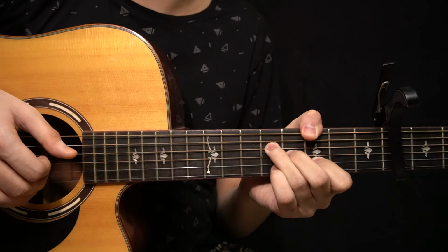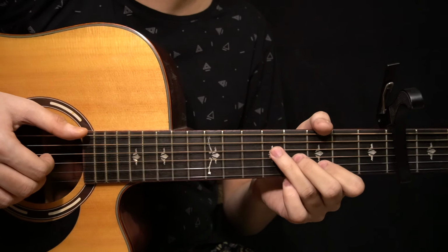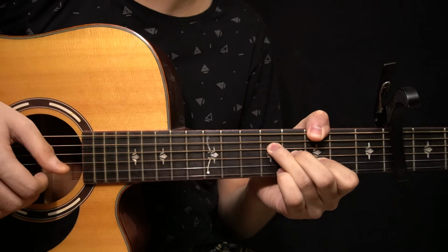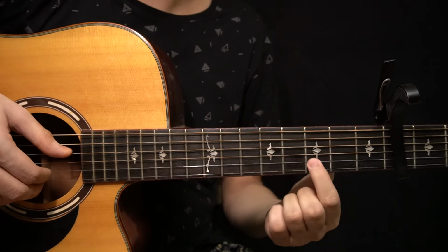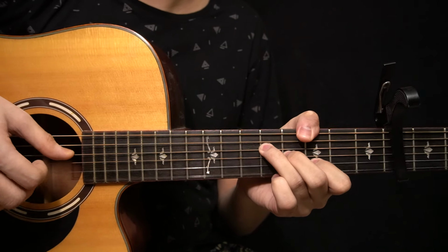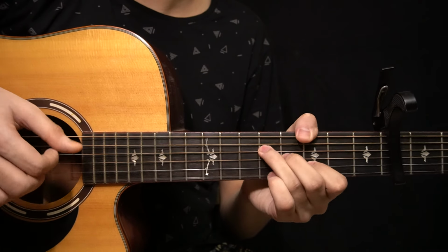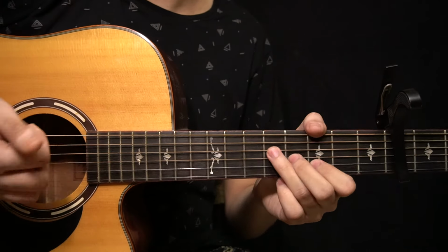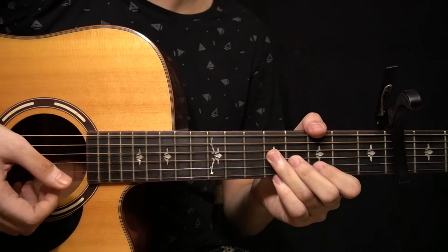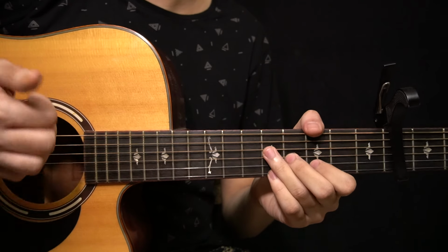And then we have this part. So right after we played this, we played this now. So there we're playing the 3rd fret of the B string, which is now we're playing that with the index finger. And then we play the open high E string twice. And after that we slap. So I'll repeat again what we're doing. We're playing the 3rd fret of the B string once. And then we're playing the open high E string twice. And then we're slapping.